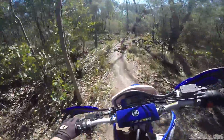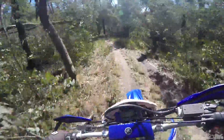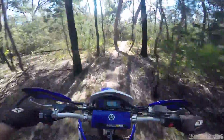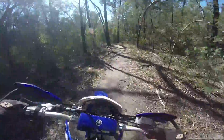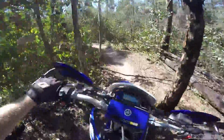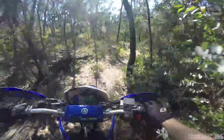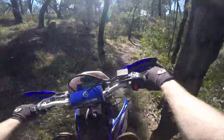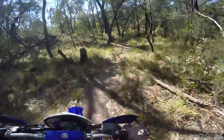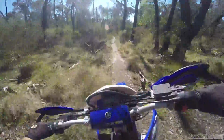But my mate was thinking about selling this, and I'm like, well, I've always had a WR450 on the cards. I thought it'd be easy if I just offer him a price, no hassle, just sell it right there and then, cash. So it was a pretty good deal for both of us. Just get it going, and relatively cheap. I knew all the history about this bike, so I knew it hadn't been destroyed or anything. Those 900 Ks were pretty much baby Ks. So it's a pretty much brand new WR450F, the 2012 generation, the first of the fuel injectors.